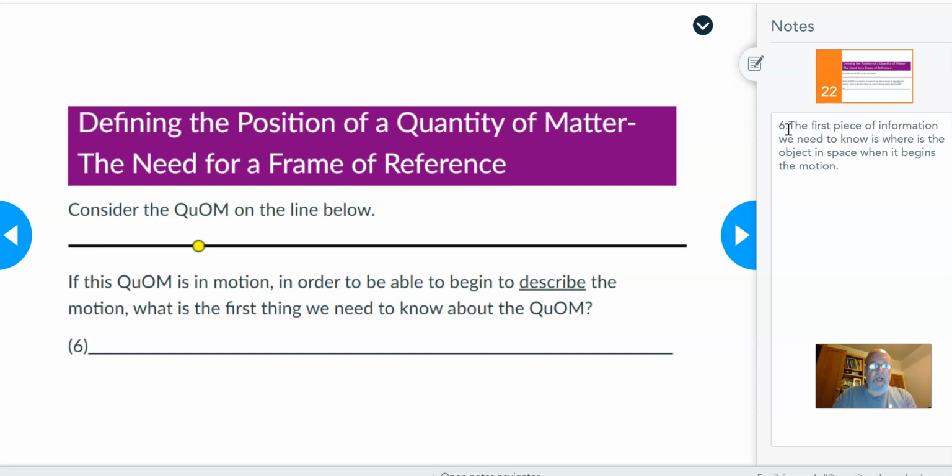Okay. In other words, in order for me to describe the motion, I need to be able to say it goes from one place to another place. Well, I have to be able to say where that place is. I have to be able to say what its initial position in space is. So its initial position, and that's what we'll call it, the initial place where the object exists. And we will define some very specific things that we need in order for this to occur. Okay, so go ahead and go to the next slide.